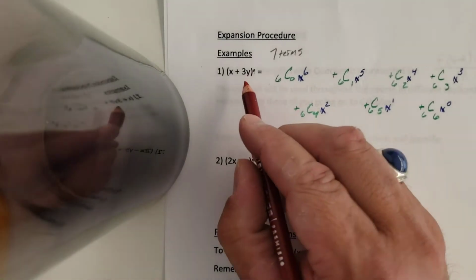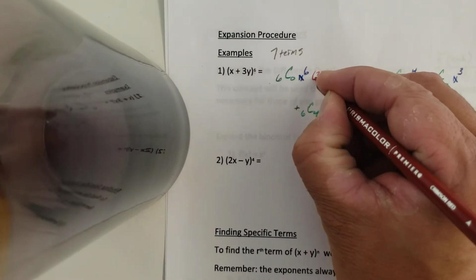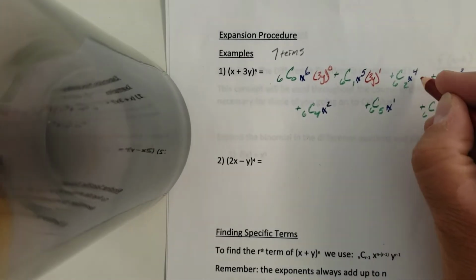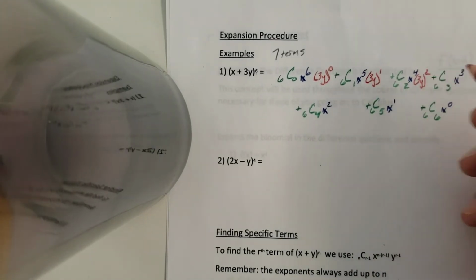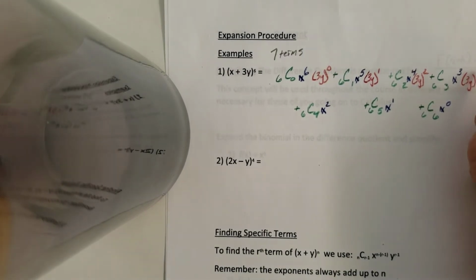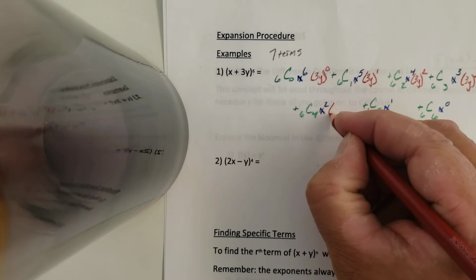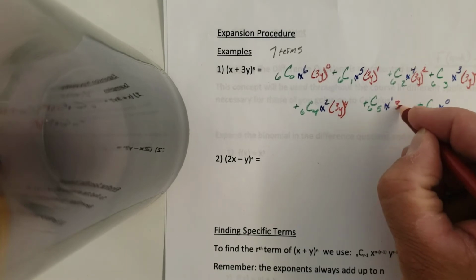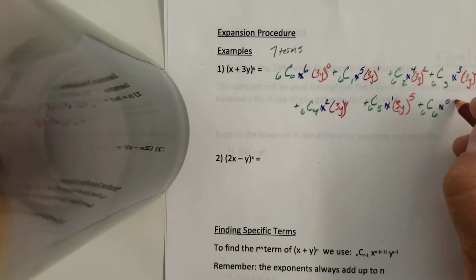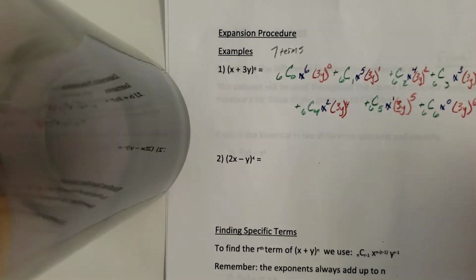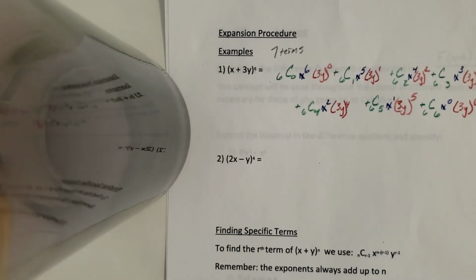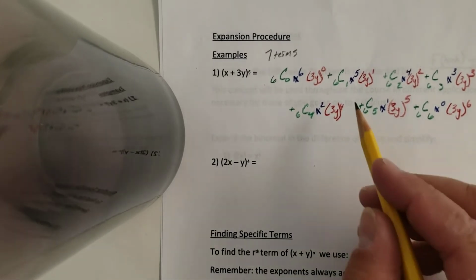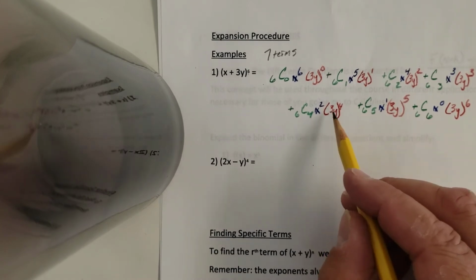Now the last term, my term is 3y, so it's actually 3y to the 0, 3y to the 1st, 3y squared, 3y to the 3rd, 3y to the 4th, 3y to the 5th, and 3y to the 6th. Okay? That's how you manage that through like that. I broke it up. Hopefully the colors help. Make sure when you raise this term to a power, it's both terms.